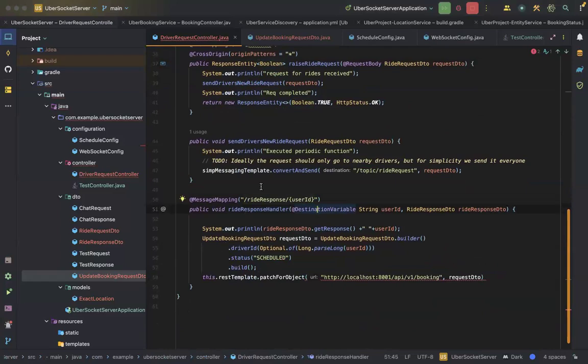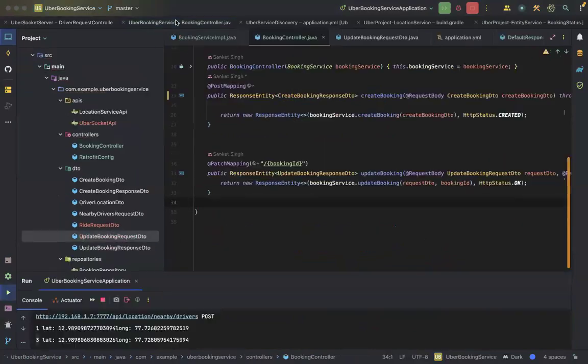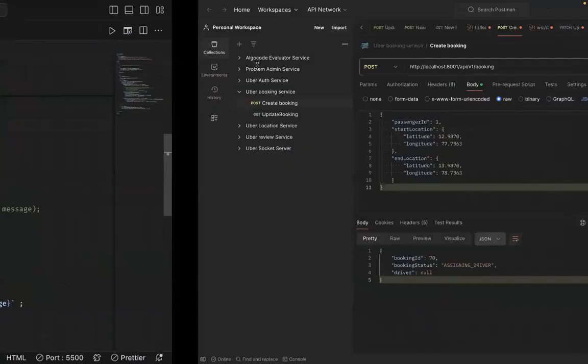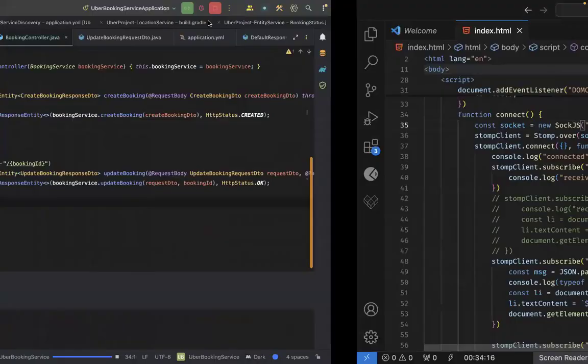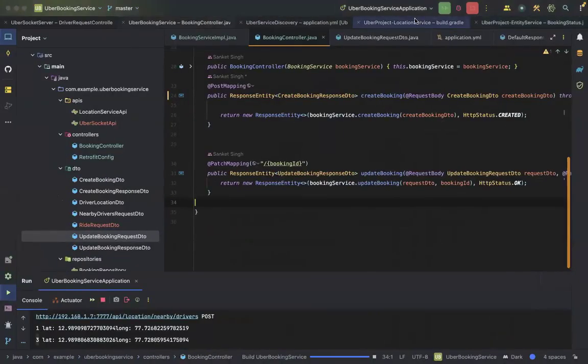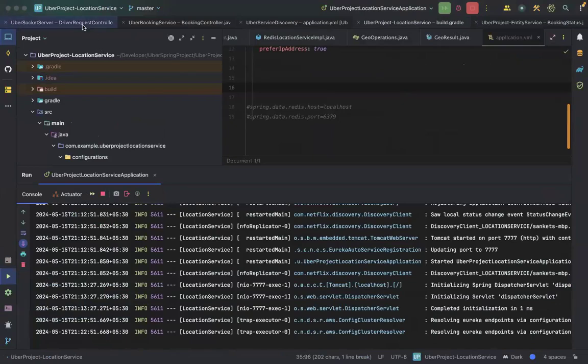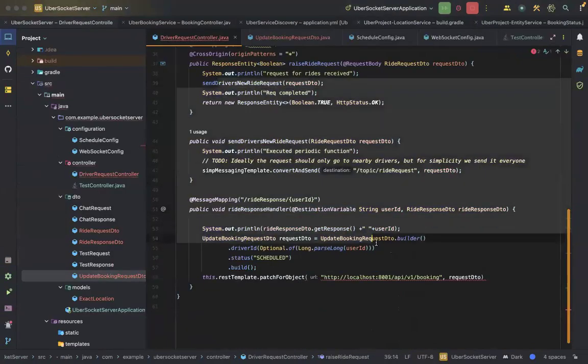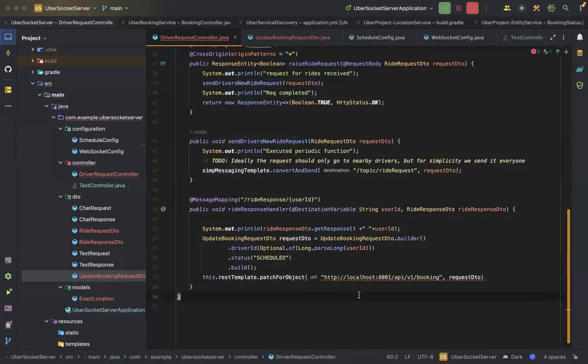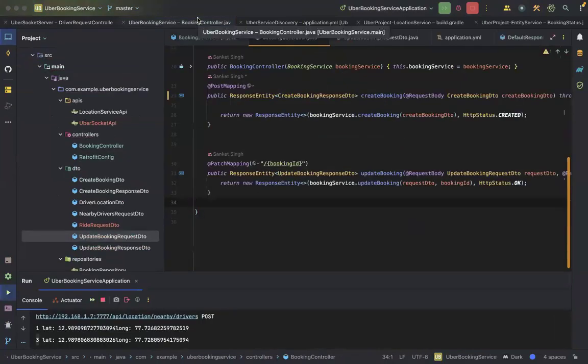The flow is: the user makes an API call to the booking service. The booking service first goes to the location service and fetches the nearby drivers. Then to each nearby driver, we make a request. And if any one of them accepts, we have to hit back to the booking service saying that a driver has accepted a particular booking.